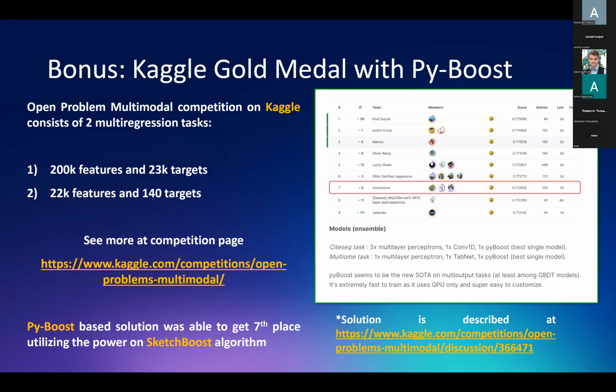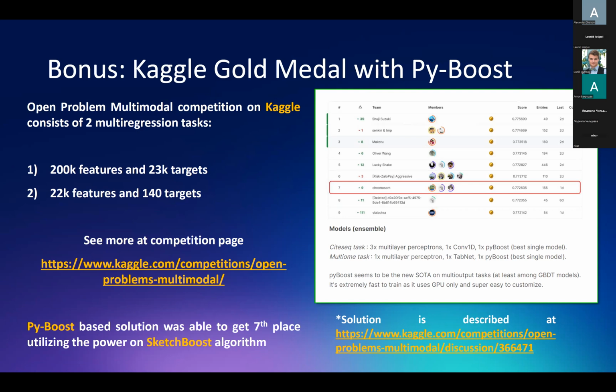Okay, and here is a bonus slide. When we published our paper at NeurIPS last year, at the same time there was a competition on Kaggle, and one team, independently from us, took a gold medal just using our Pyboost.